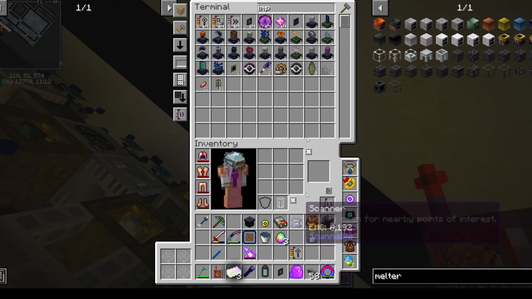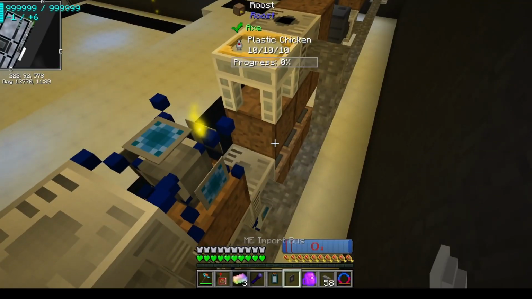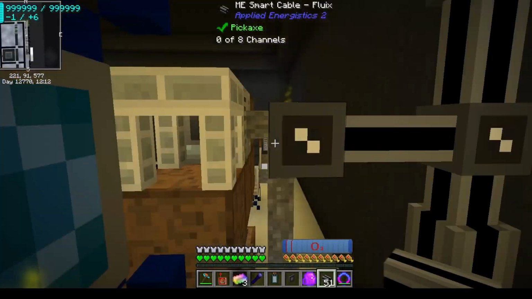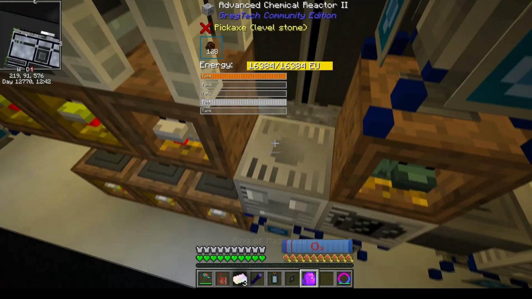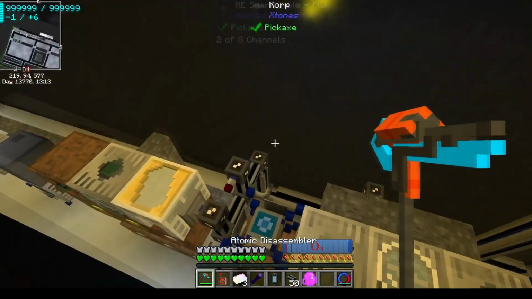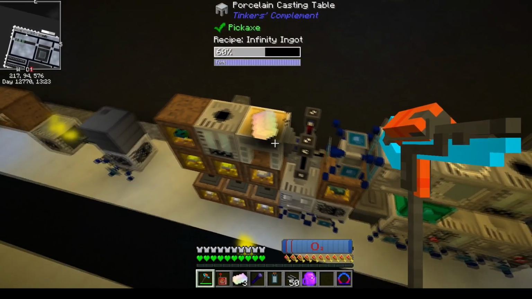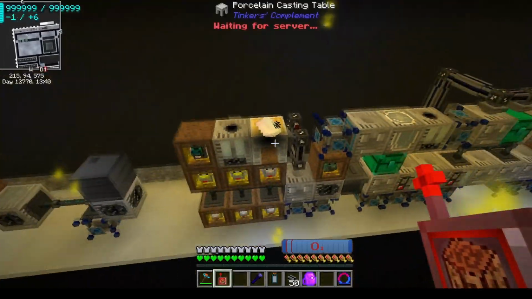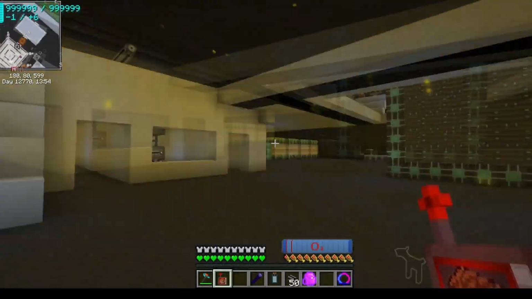Importer, redstone card, and the ME level emitter. We'll keep 2,000, it's free. And for the sake of channel sanity, we'll do that. So then if I were to do this, as soon as this finishes, yep, pulls it in. Alright, we now have a system for infinity ingots. Alright, so the next thing we need is we're going to need to set up an autoclave with antimatter.